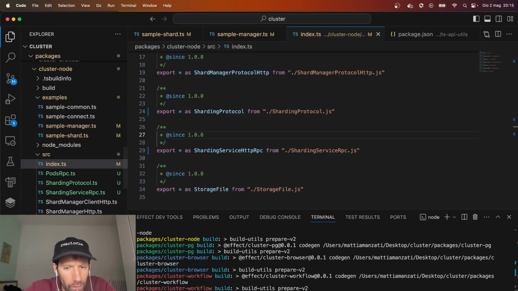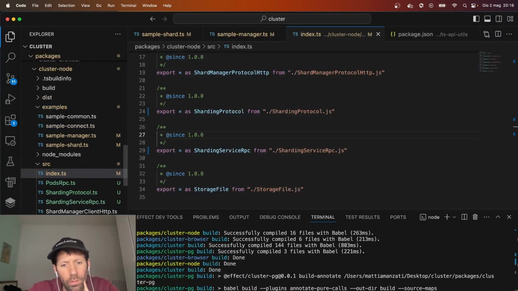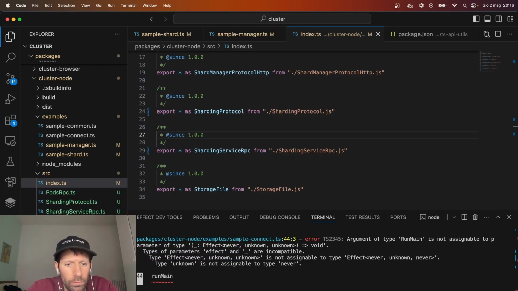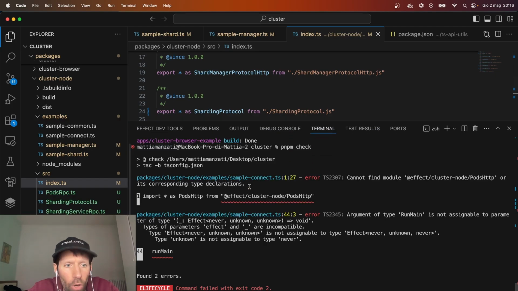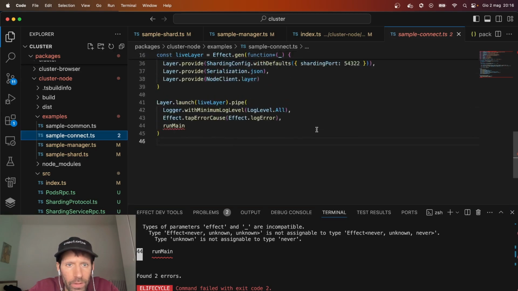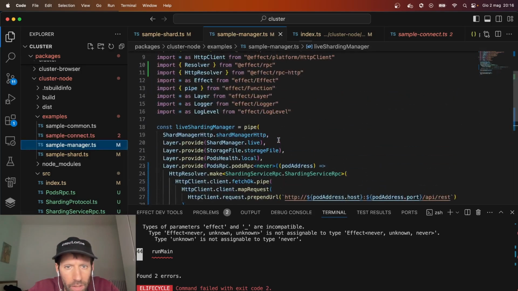Okay, it's building. Keep holding on. pnpm check. Whoops. What's the issue? Oh, we also have the connect example, yeah. And this relies on just the pods, so it's the same thing as this one, yeah.